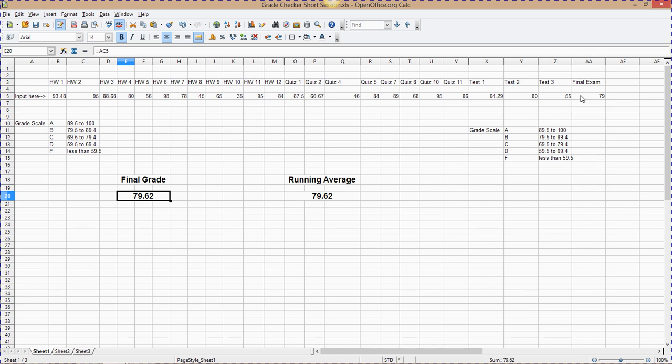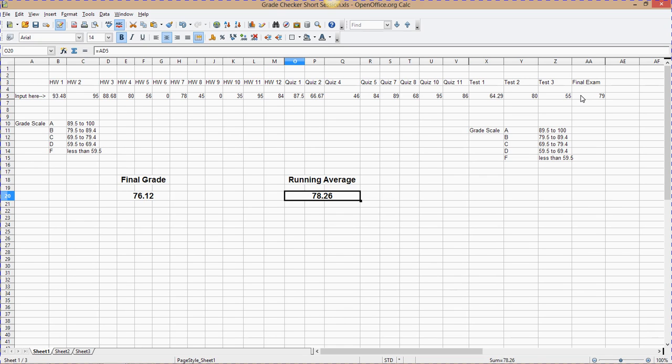Now you might be wondering, well, now that I have all the grades in, this running average is the exact same as the final grade. Why do I need two separate slots? Well, it's because this running average is not going to average in anything you got 0 on. So let's say I actually missed a couple homeworks on the way. Those two zeros are reflected in my final grade, but they're not reflected in the running average.